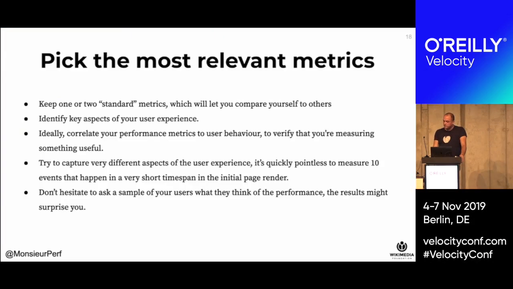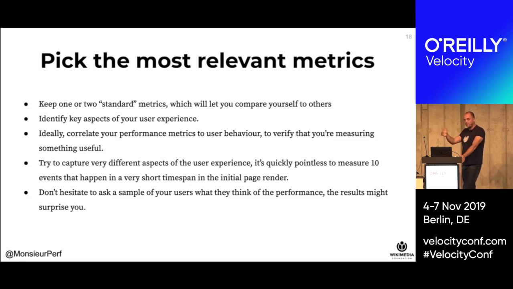So I will try to give you some practical advice from things we've learned. It is useful to keep one or a couple of those very popular metrics, even if they're not good, for one simple reason: this is what you will be judged by, especially by search engines. The reason why Google is pushing hard on new standard performance APIs is that they need a stick to be able to measure every website out there. And so if Google is advocating for a specific performance API very strongly, you can guess that they're probably using it in their search indexing. So it might be worth for you to keep track of that for that reason.